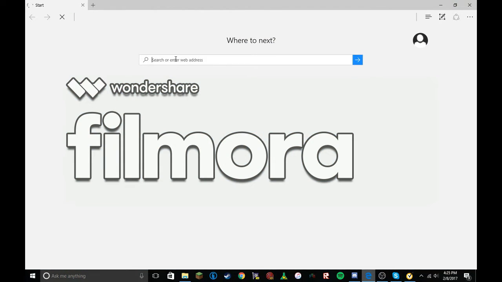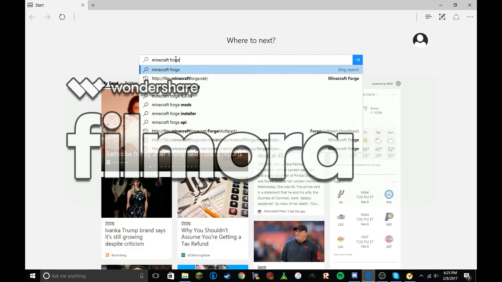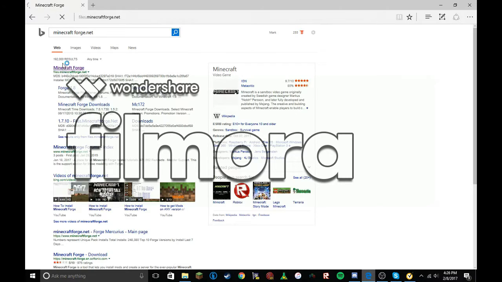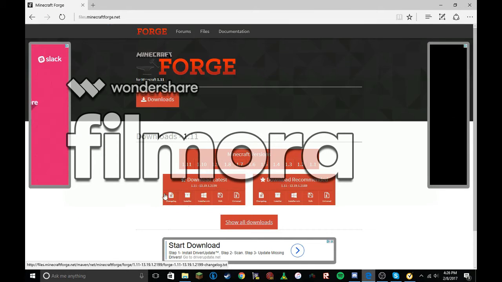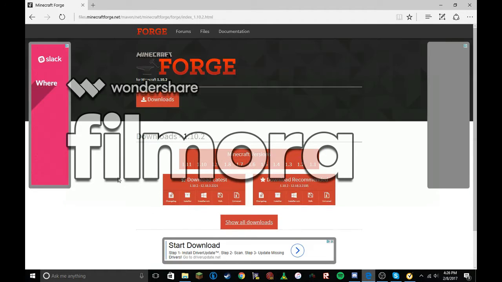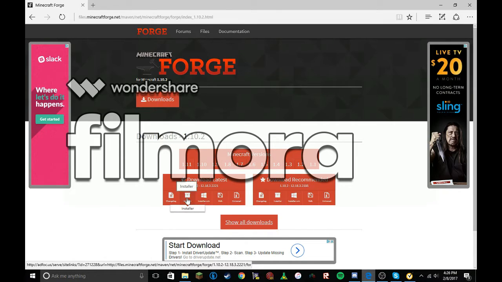So first off, go to Minecraft Forge. It's MinecraftForge.net. You could click there, and then, since we're doing 1.10.2, you do this. I know people are probably going to be on Macs and stuff, so if you're on Mac, you click on Installer. If it's like me, on Windows, we click Installer-Win.